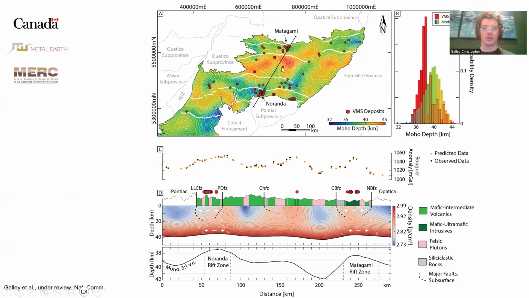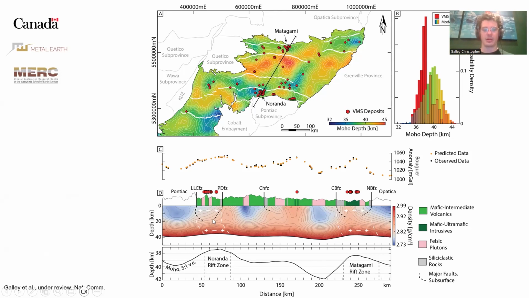Here's a cross section through Noranda and Matagami, shown on the bottom here of the three density models. You can see the lower density plutons at surface. Density of the crust increases at depth, up until well beyond the Moho, but we cut it off there just to visualize. And below here is a 5-to-1 vertical exaggeration of the Moho, just to show how you have shallowing under Noranda as well as Matagami, where you have these large camps of VMS.